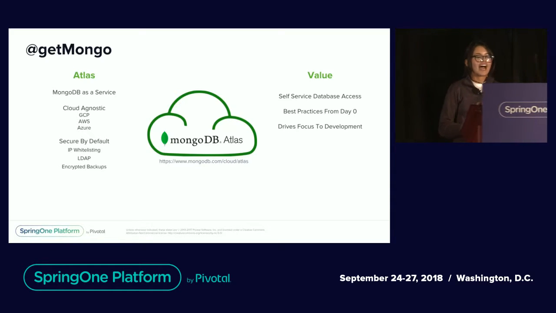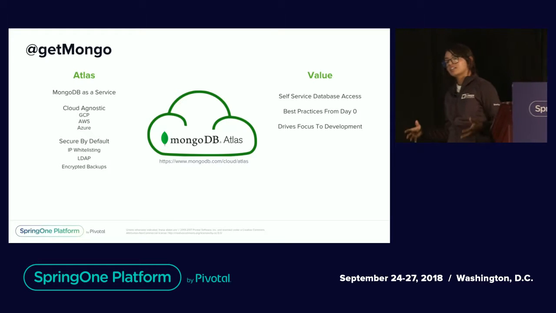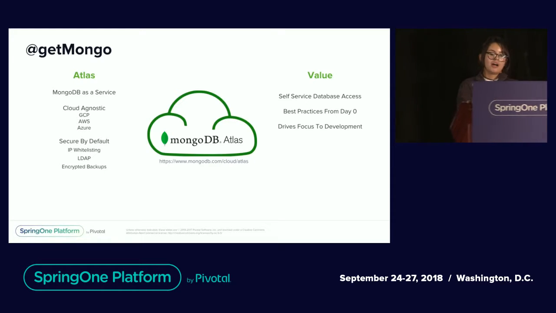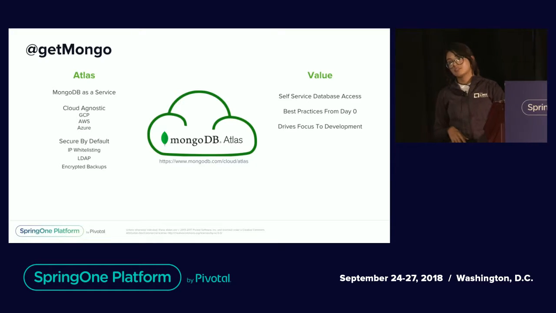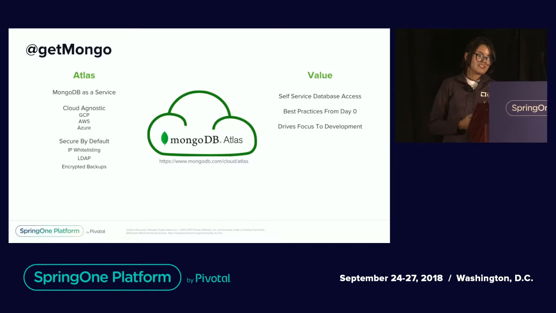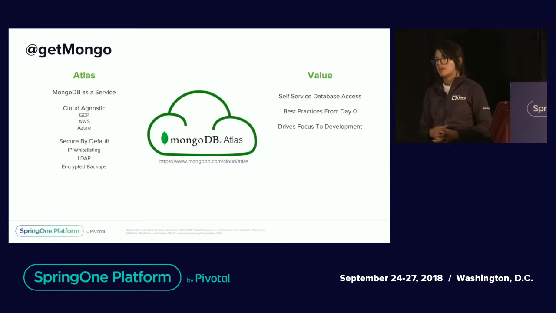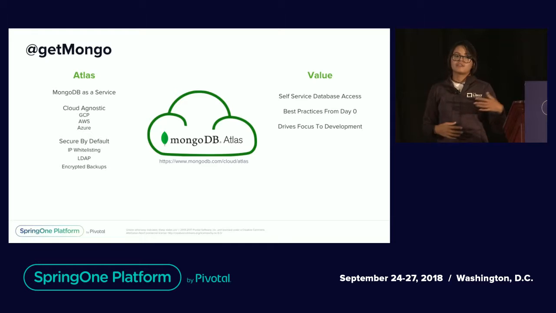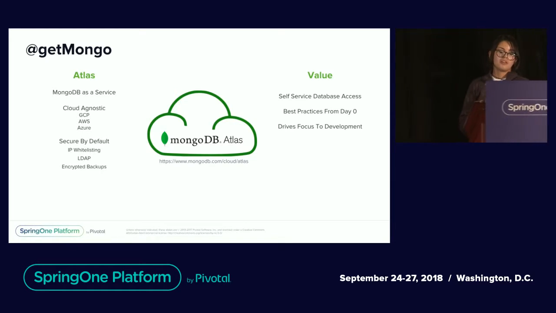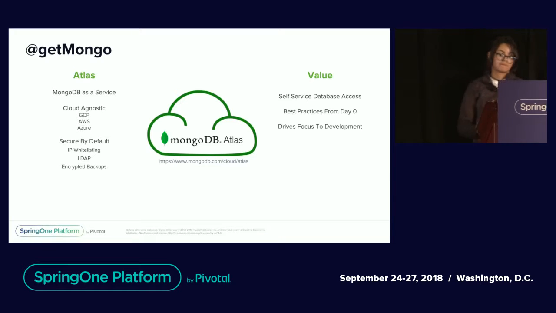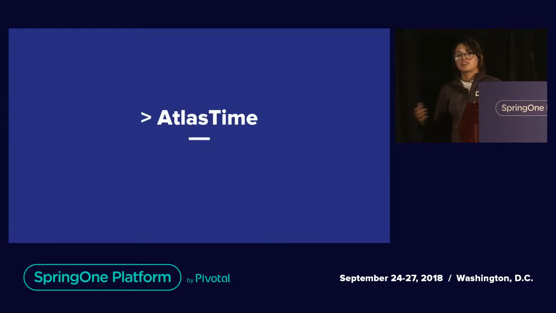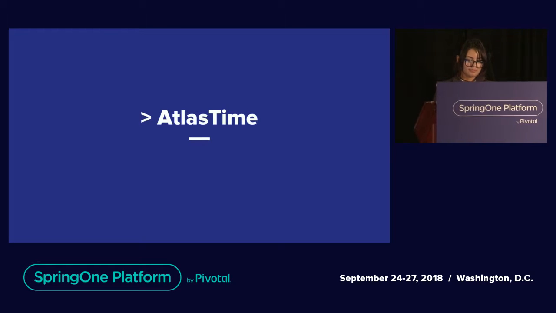So we like to think of Atlas as a collective wisdom. Also, because it's hosted by us, it means you have all of the best practices right off the bat. What that means is security cannot be disabled. You have IP whitelisting. If you so need to, you can also integrate with LDAP and other systems. So the idea here is that it's focused around the developer, so you free up a lot of the operational overhead. So let's go ahead and deploy an Atlas cluster.